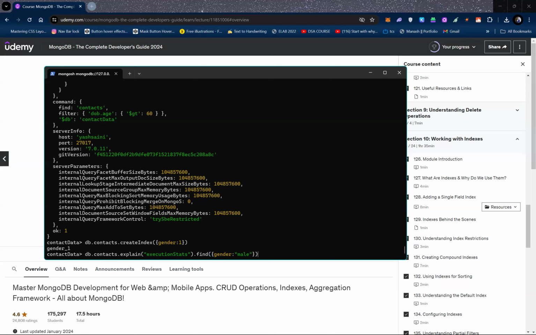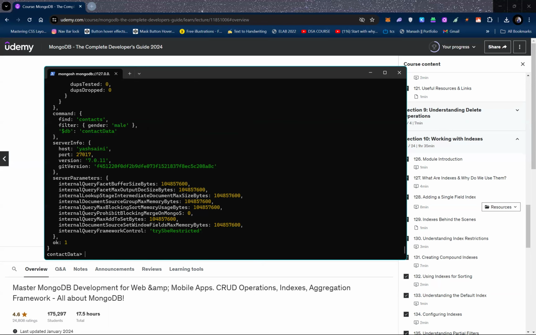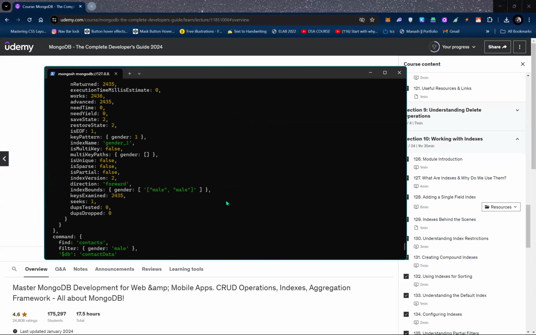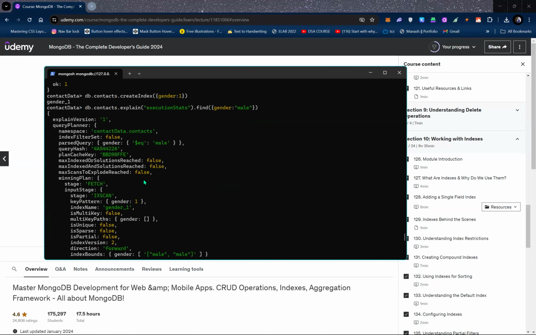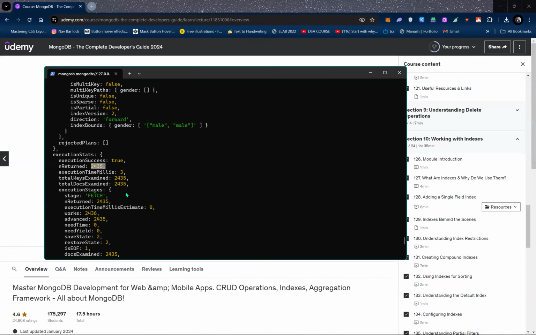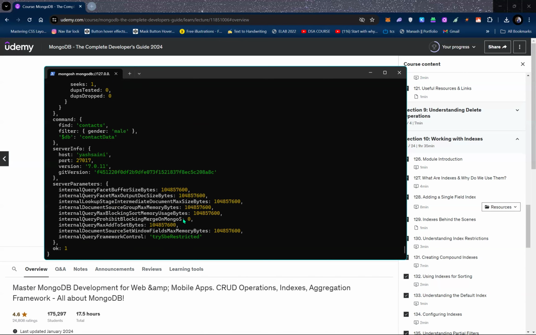Now, if we use only a single argument in gender, that is male, let's see what we get. See, it used index scan and it returned almost half of the values of the database. It has 5,000 entries. So it returned all the genders that are male, irrespective of their age.